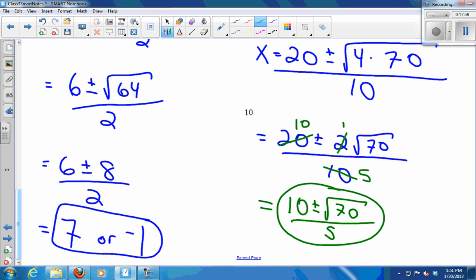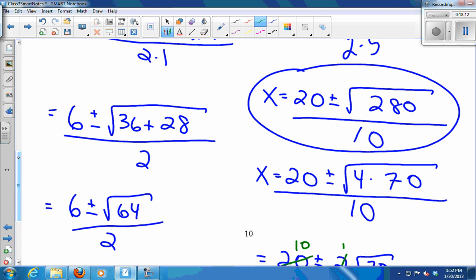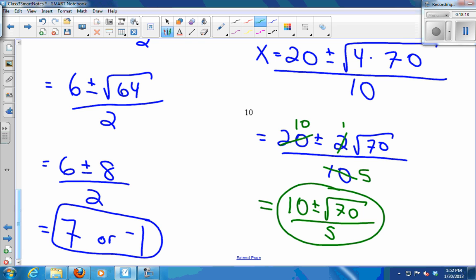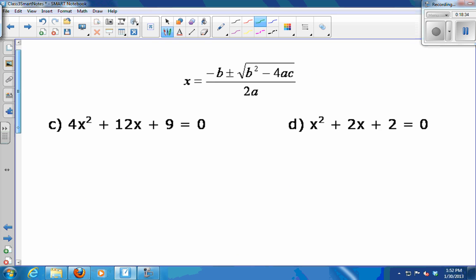So again, the simplification is something that you learn in a previous course. It's not the focus of what I'm trying to teach you right now. I'm trying to teach you how to solve a quadratic equation. So it is important that you be able to recognize that what you got here and what's written as the answer in the back of a book or on the next page of my notes are the same thing. But if you leave something unsimplified on a test, it's not a big deal. Okay?